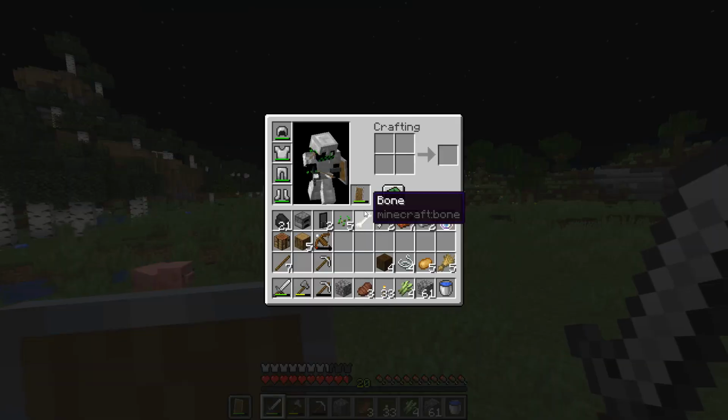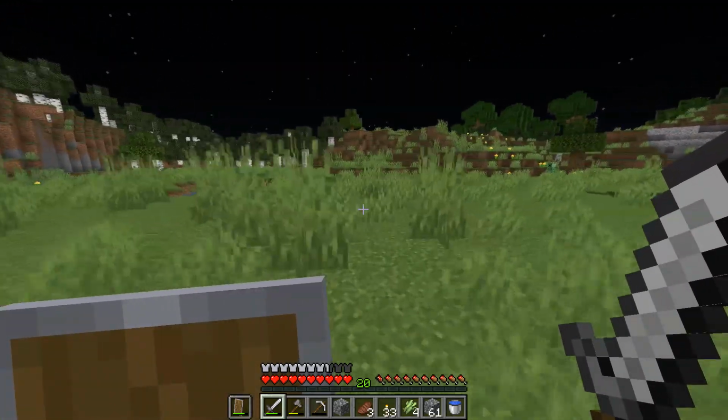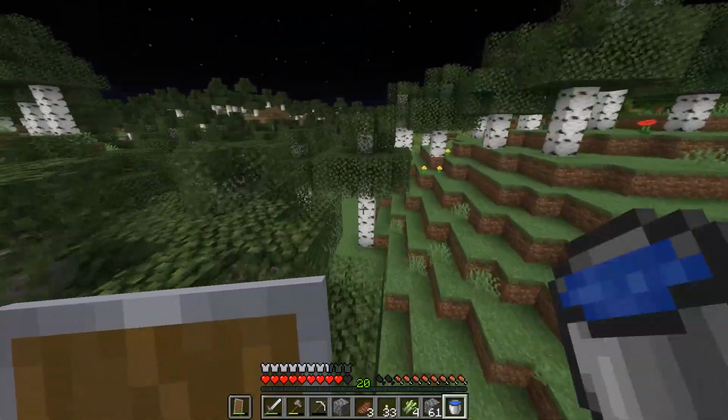I got the crossbow. Oh, wow. I got the crossbow. That's awesome. Is there even any way to craft the crossbows? Yeah, you can craft crossbows. They're pretty cool because you can just hold an arrow on them, but I still prefer bows.